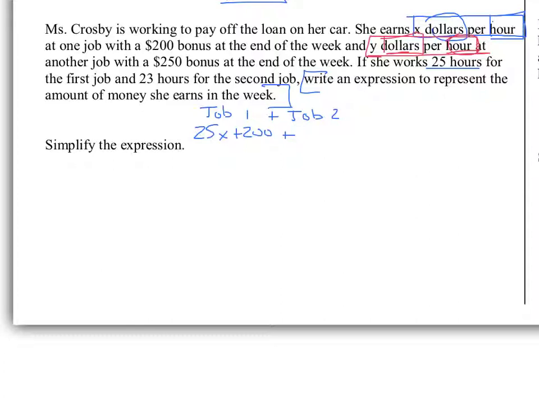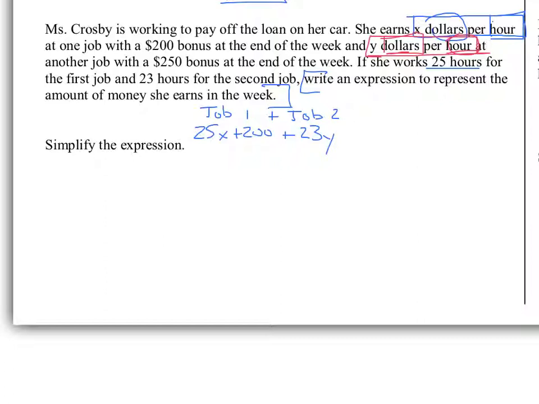23x. Now it says for her second job, it's Y dollars per hour, so it's a little bit different. So we're going to make it 23y, and that's one of those small details that we have to pay careful attention to. One of the reasons why that's so important is because does that make it a like term or an unlike term for 25x? Everybody, unlike or like? Unlike, yeah, it's different. So that means that we're not going to be able to combine them. So that's really important that we catch that.